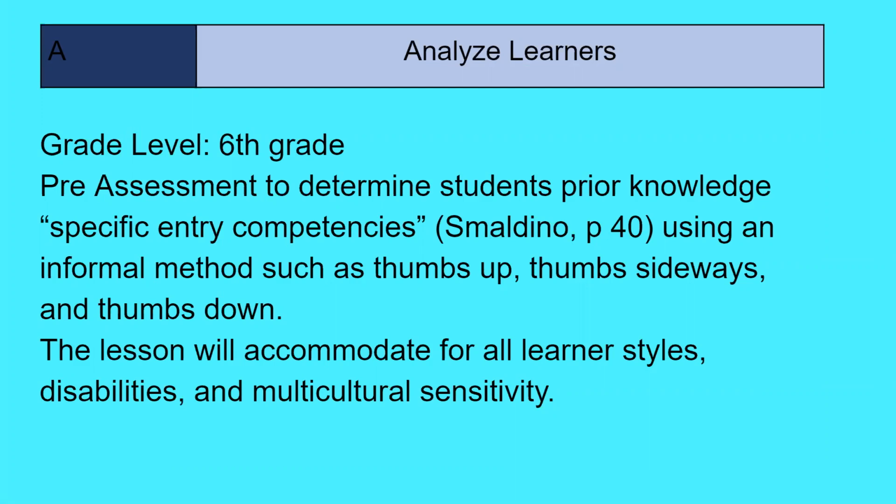In the lesson, we ask the students to draw. For those students who can't draw, we will have access to Chromebooks. We're going to make sure that students have the ability to see the screen and the presentation, and we try to limit culturally sensitive pictures to include all of our students.